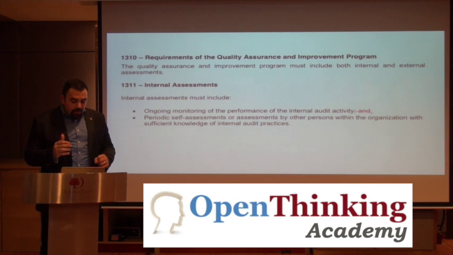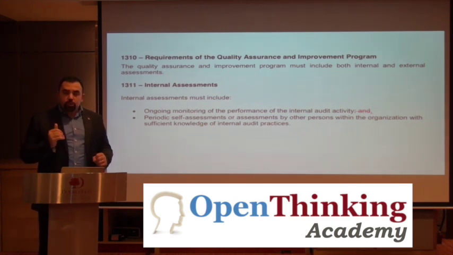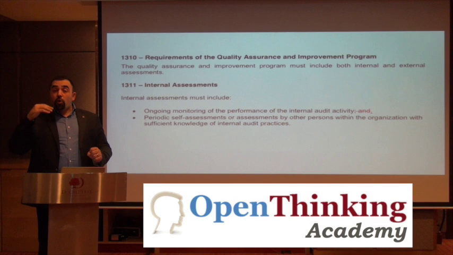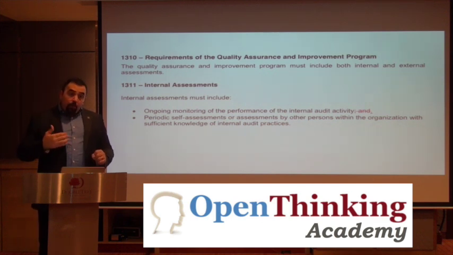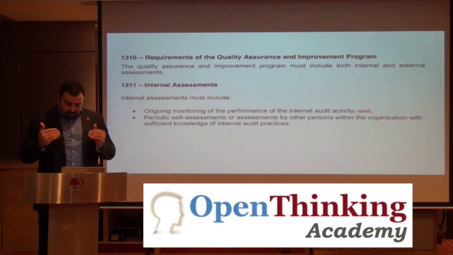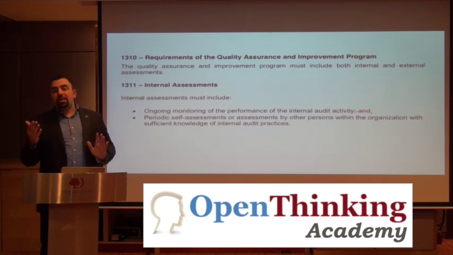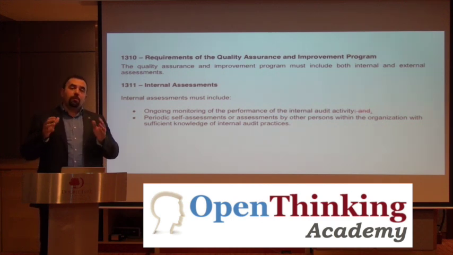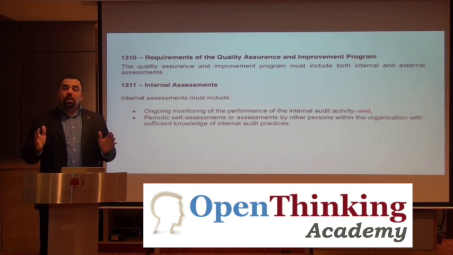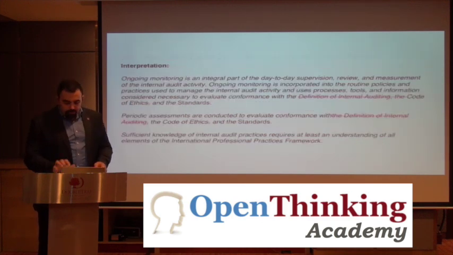So, internal assessment, what do we do? They say internal assessment must include ongoing monitoring of the performance of the internal audit activity. So the first thing, we need to do ongoing monitoring for every engagement, for every assignment, and periodic self-assessment or assessment by other persons within the organization with sufficient knowledge of internal audit practices. So we do it on an ongoing basis, and for example every engagement, every quarter, every year. So that way we do it on a periodic basis.